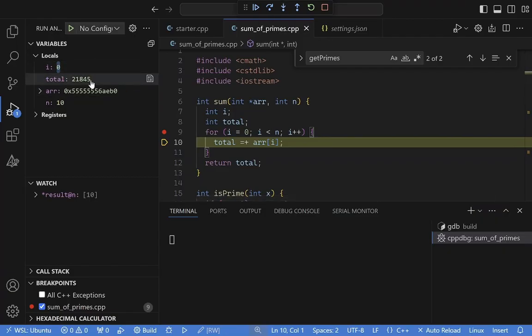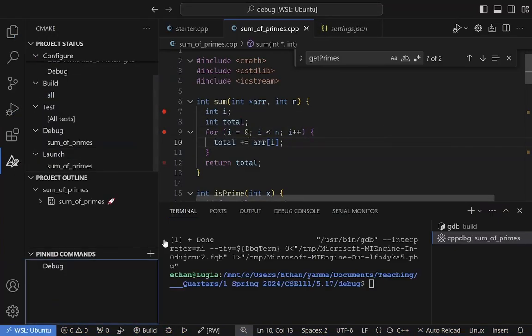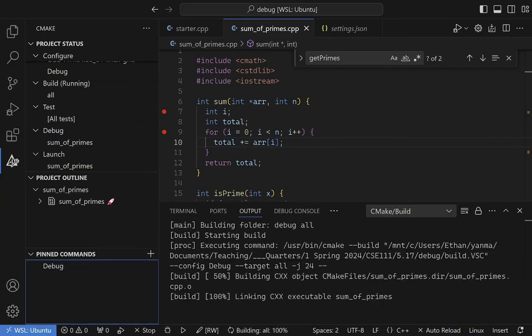Total is currently garbage because it's not assigned, but that's fine. Then we assign it here, and it's equal to 2. Then here it says it's 3, but it should be equal to 5, right? Because 2 plus 3 should be 5. But then if we do it here, now it equals 5, and then 7. So actually, it looks like the issue is we misaligned this. It should be plus equals instead of equals plus. So, rookie mistake. No problem. Let's stop this and recompile, and now this should be all good, hopefully.